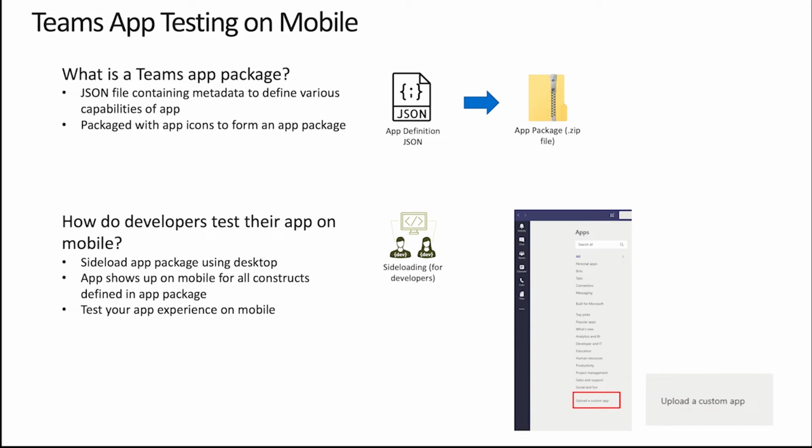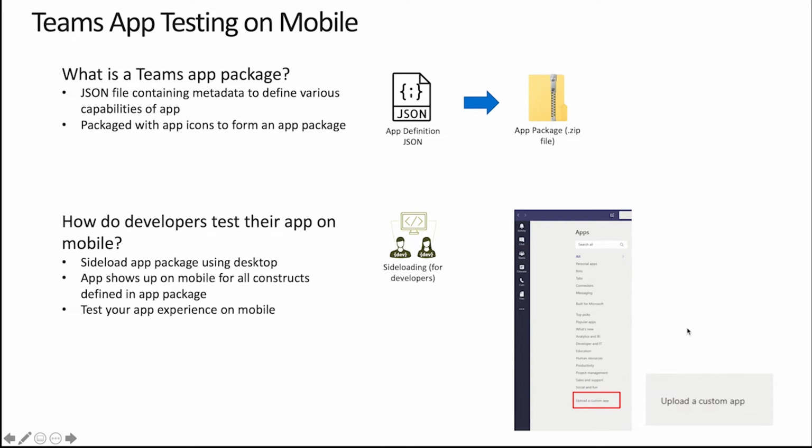I think from the previous sessions, you would have understood how to package your application. There is an app definition out here. There is a JSON file. You create an artifact out of it using an app package, app icons, and a bunch of the manifest definitions, whatever you need for creating an app definition. You package it out here, and then you use it to upload into Microsoft Teams Studio, using the option of upload as a custom application.